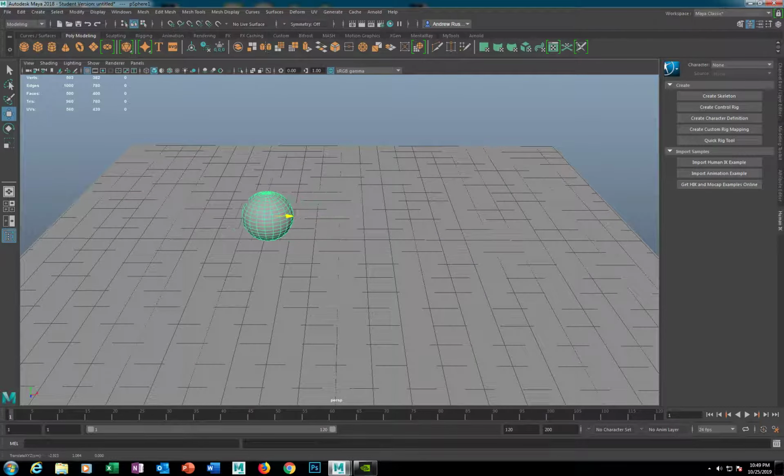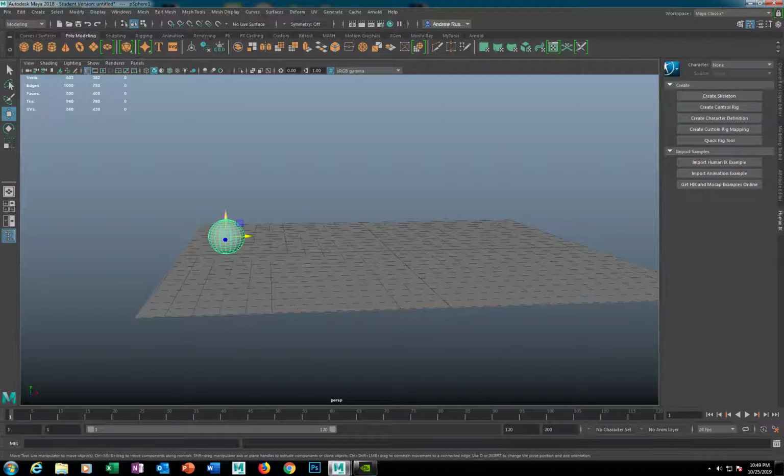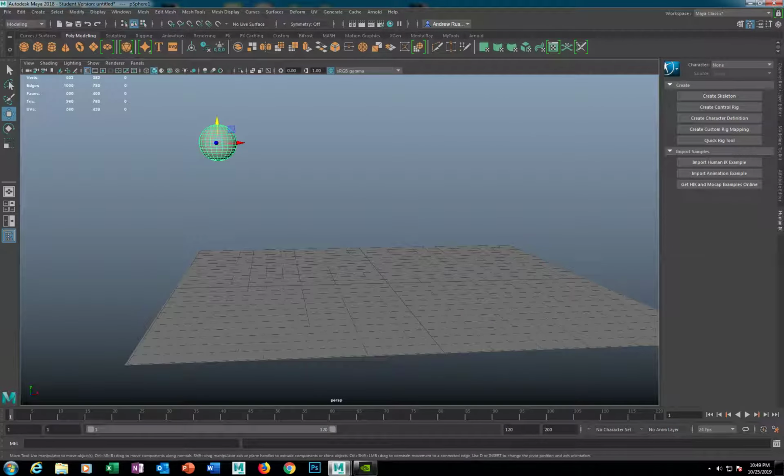Let's move the ball to the left of this plane right here, because I'd like to see if I can move it up and have it animate like this, coming down on the plane, bouncing up and down, and bounce this way. So we're going to start with the ball up here. You can start with the ball wherever you want to, but I'm going to start it right here.